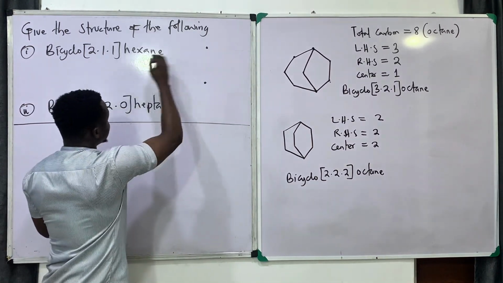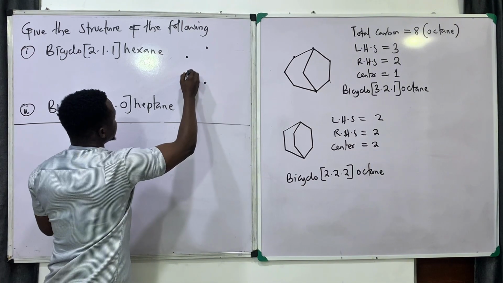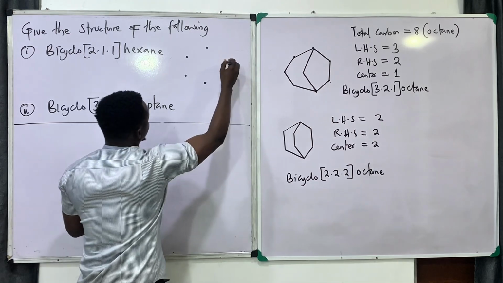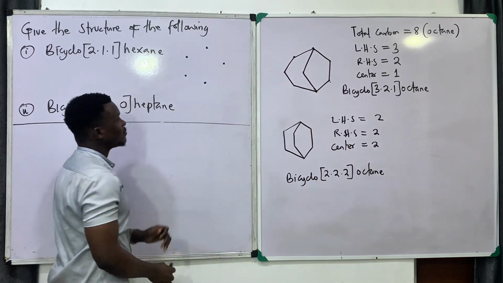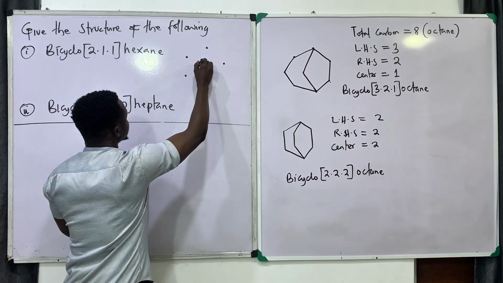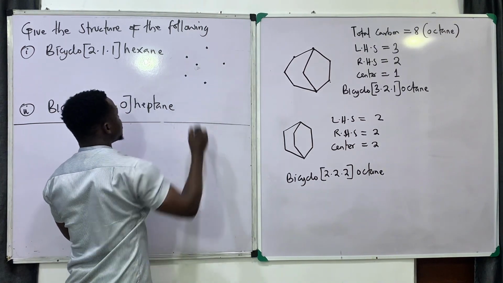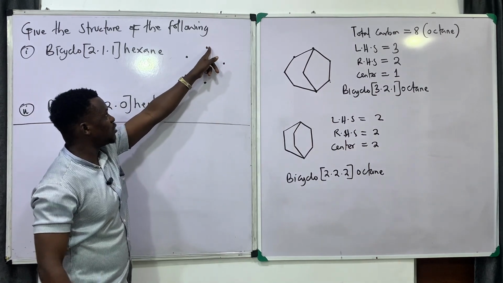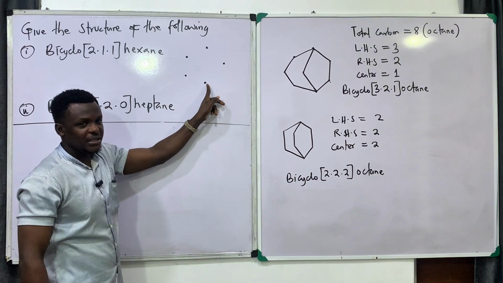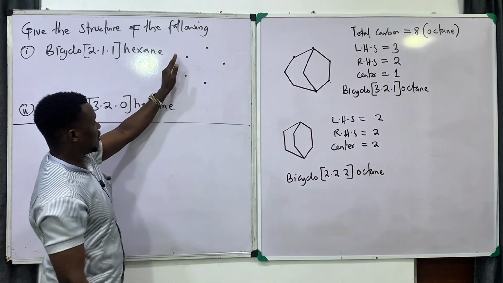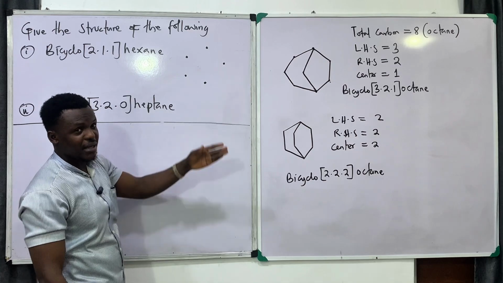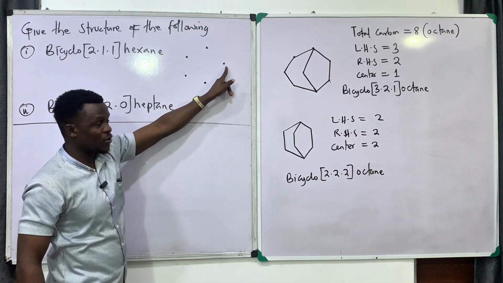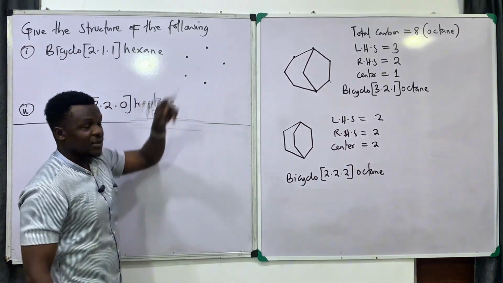Now, on the left hand side, let's put 2 carbons here. I put this and I put this. On the right hand side, just 1 carbon. At the center, 1 carbon. Now listen, it must not necessarily be on the left. You can put it on the right as well. So this is what I mean. These two dots represent the bridge carbons. Now these two here, you can put it either on the left or on the right. It doesn't really matter, but I would like to put it on the left. Now this one is just 1 dot. The other one simply means that is the one that will be at the center.